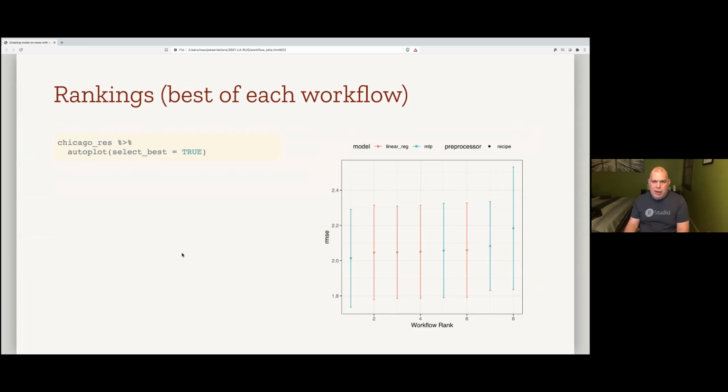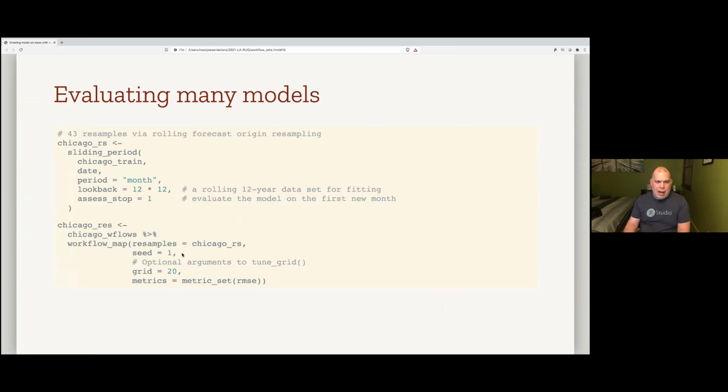Here's a thing we might do. I used this option of grid equal 20, and what the automated grid parts do here is you can give it a specific grid if you want for each model. But when you just let it pick the 20 points, it doesn't know much about the data. So it doesn't know that the minimum correlation between these stations is over 0.8. And so by default it says, oh, well, that threshold bit for the filtering could be between 0 and 1.